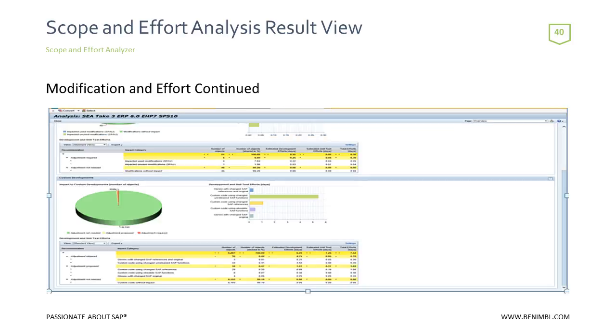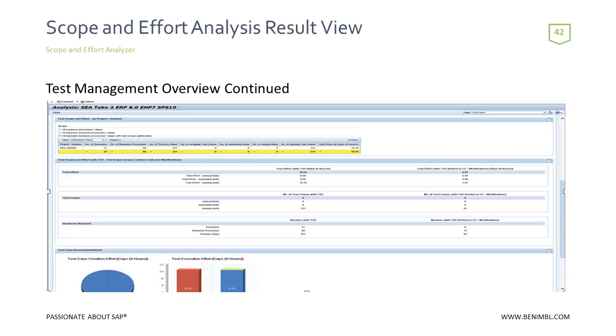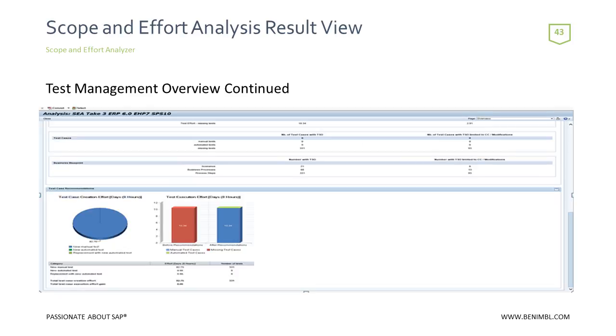So you come in here and you can see, I know these are really hard to see, but you can see the effort and what it's going to take and where the changes are going to be. You can also see in the test management window what test management is going to take, how much testing, what's automated. You can add test documents, you can do all kinds of cool things within this little slide. And then at the bottom you can see more of what test case, how long it's going to take, estimated effort, and those sort of things. Again, just another test management.